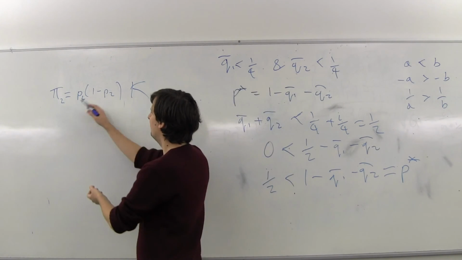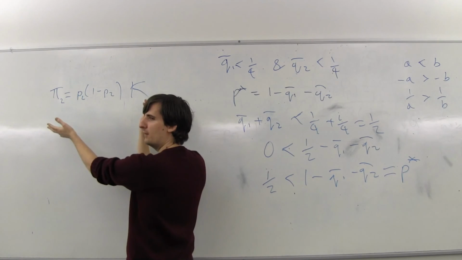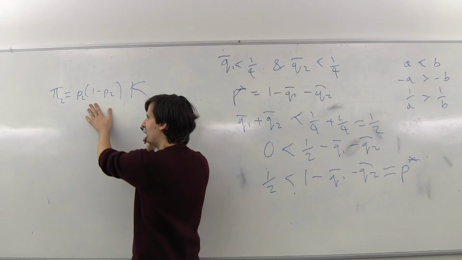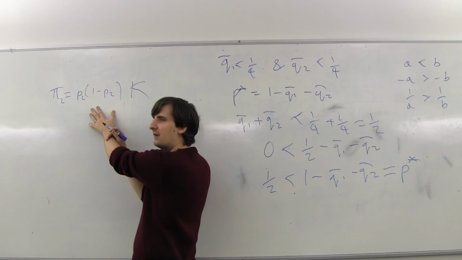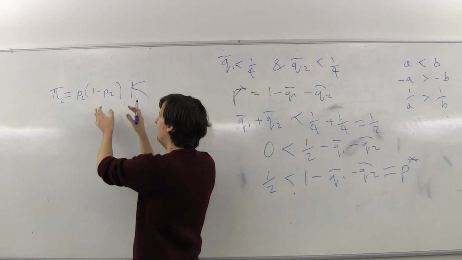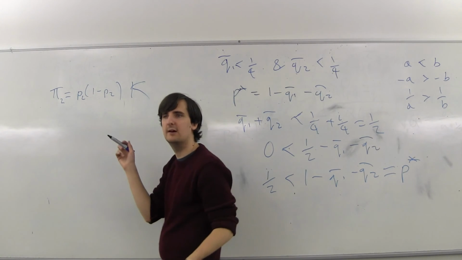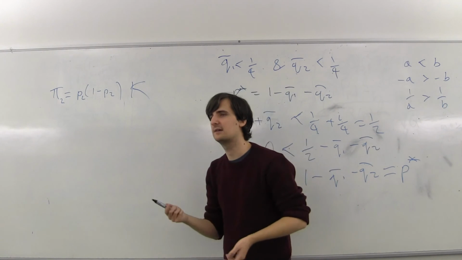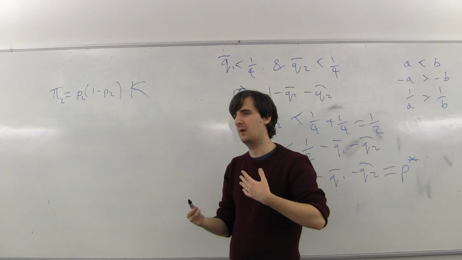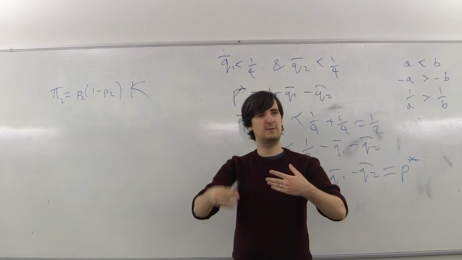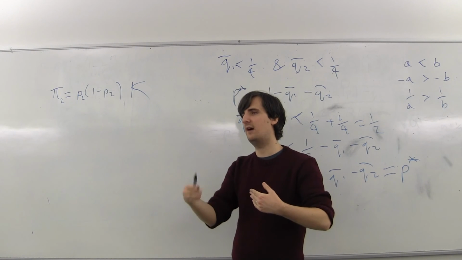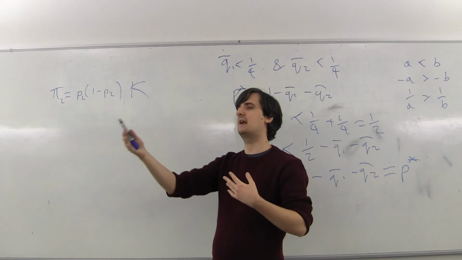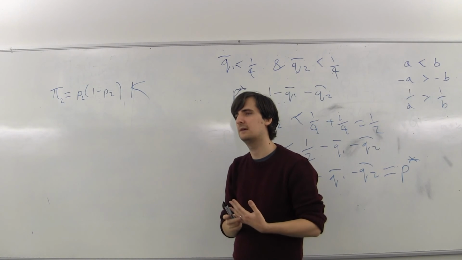Okay, and I just said, well, if this was really the profit function, then yeah, the maximising price would be a half. But this was only the profit function if the price was bigger than P star. This profit function was only valid when the price was bigger than P star, because we were using that formula for the residual demand curve, which was only valid for prices bigger than the other firm's price. The residual demand curve is the demand curve that a firm faces if it's the higher price firm. So the residual demand curve is only valid for prices bigger than the price set by the first firm.